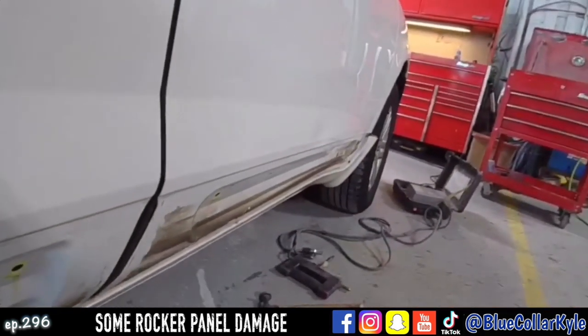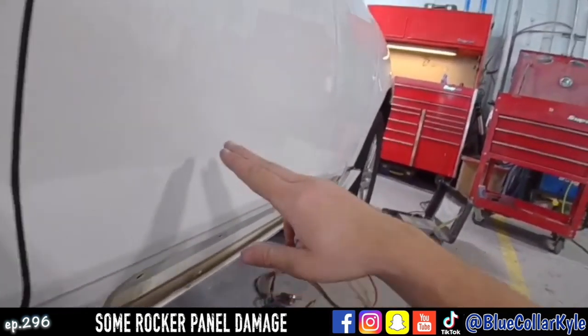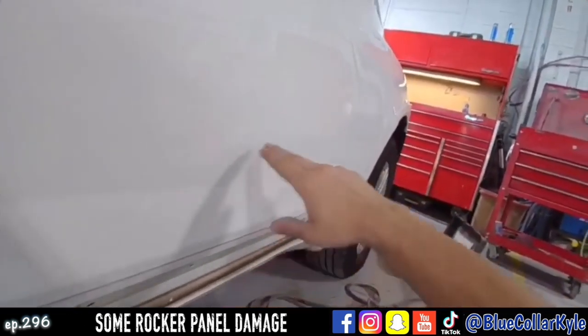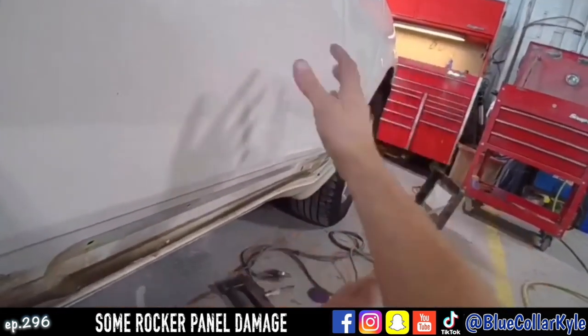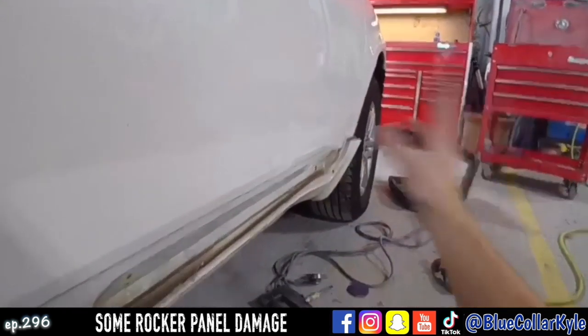So I'm going to go ahead and start working this. And as I bring this dent out, I'm going to tap across this bulge right here. And it should kind of level the metal out as I work that out and flatten that back in at the same time.